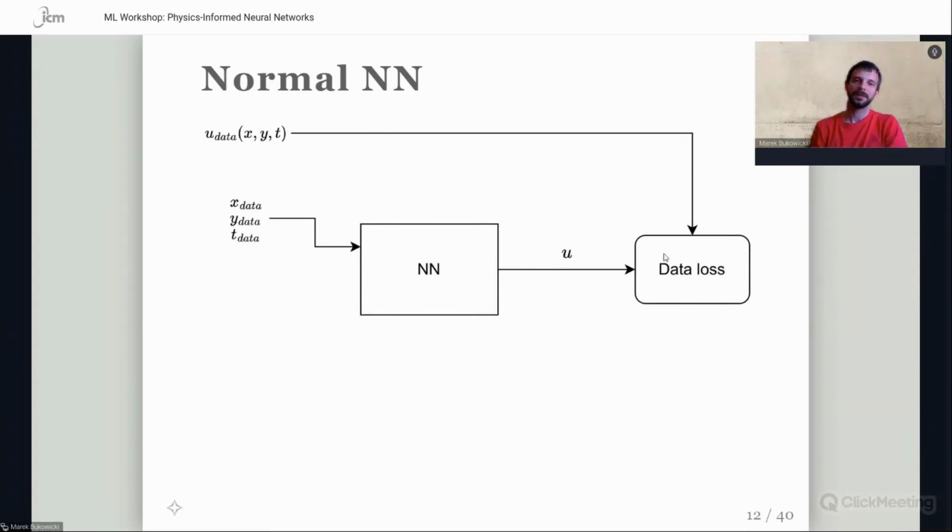Now let's dive into how physics-informed neural networks actually work. In our example, I will be using x, y spatial coordinates and time, and I want to approximate the function u. In the standard approach that we used a week ago for regression, our neural network takes as input three values, returns a single value, which is an estimate of u, and compares this estimate with the known u at a given point. It wants to minimize, through its neural network parameters, the data loss.